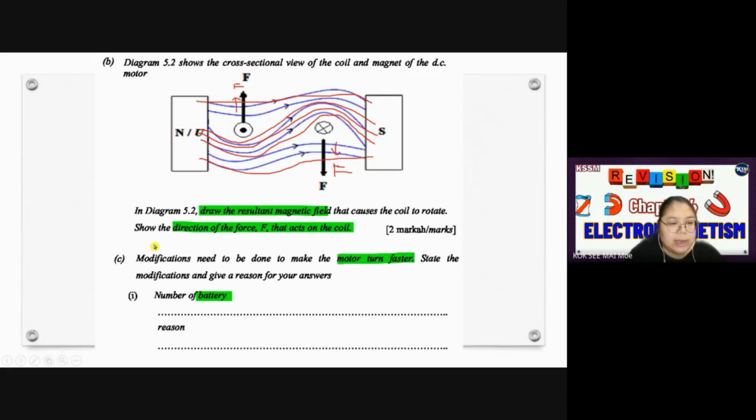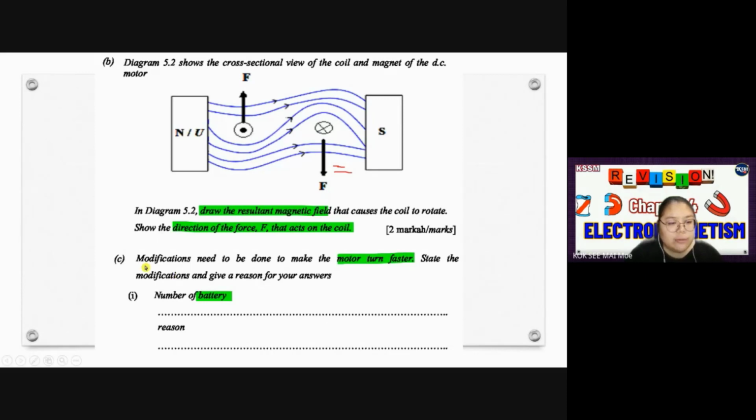This one should be the answer. I erase my answer because you cannot see already. You see the bottom is a curve, then this one at the top is a curve. Then you draw the arrow. For the last part, you must draw the arrow from north to south. Then the force on one side is up, and the other should be down.